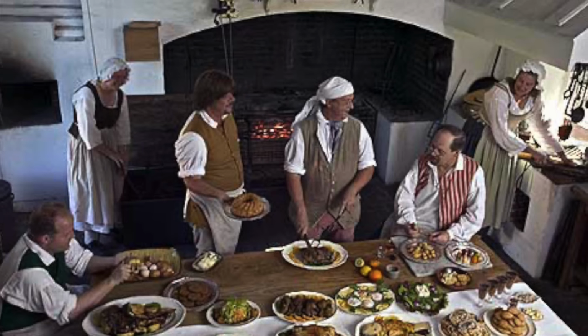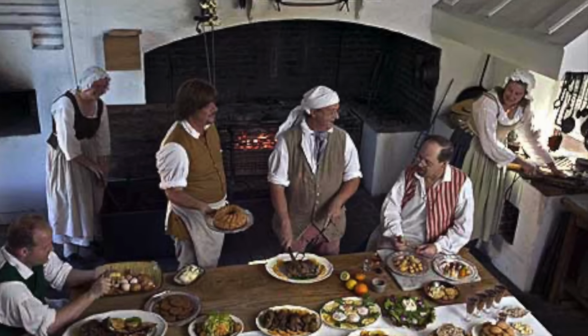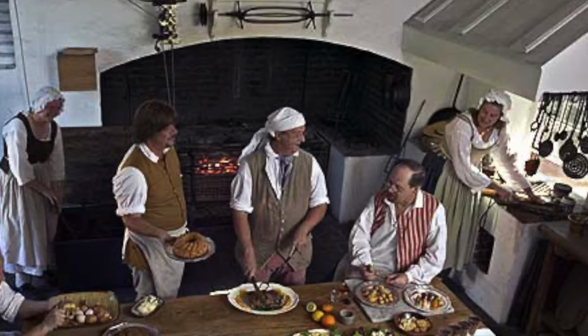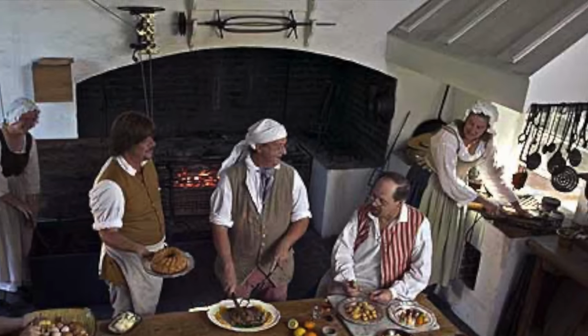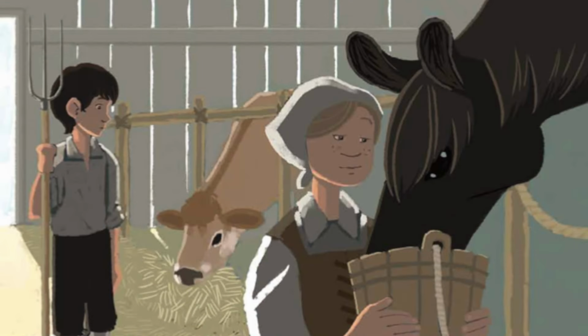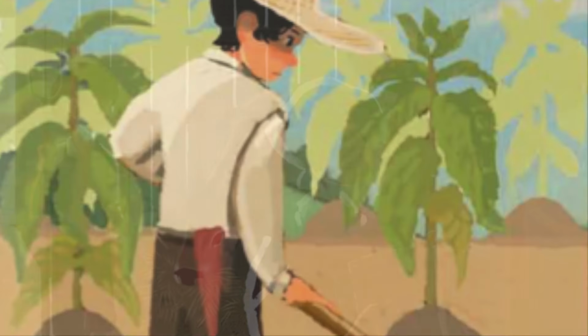You had to make most things at home. Everything you needed: food to eat, water to drink or use for cooking and cleaning, lighting to help you see after dark, heat when it turned cold, and clothing required a lot of work by the family. Even young children had to help out because there was so much work to do.